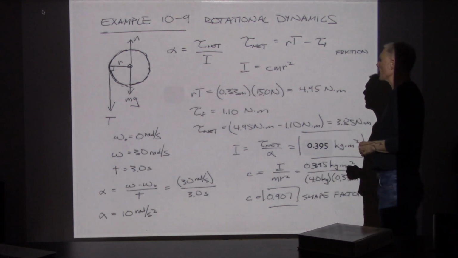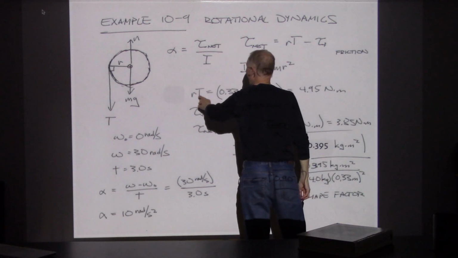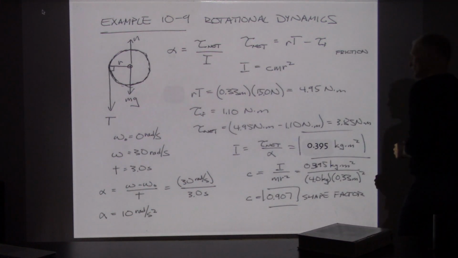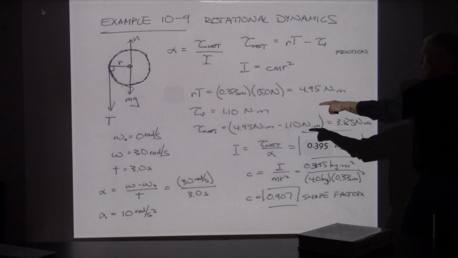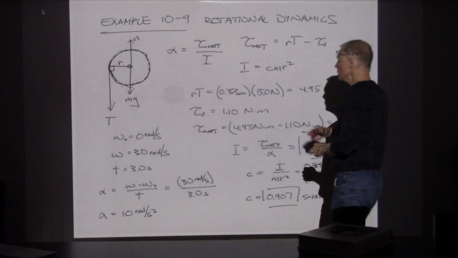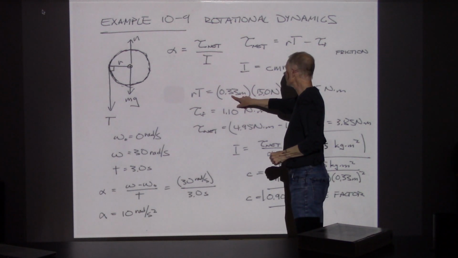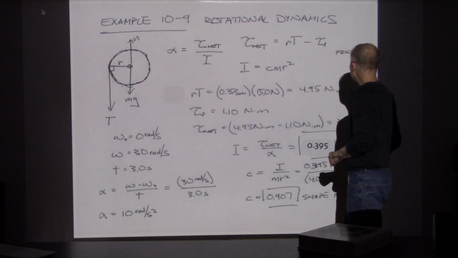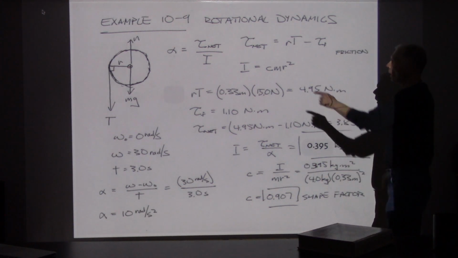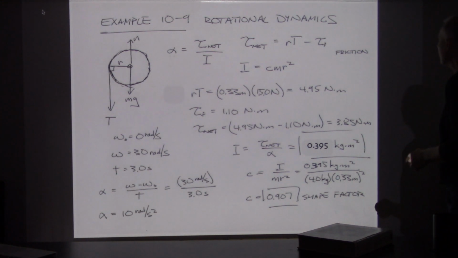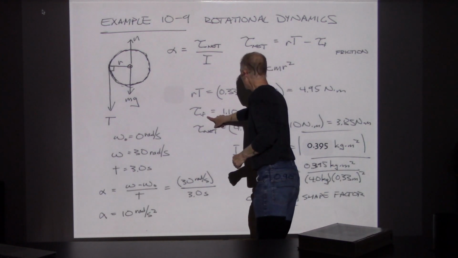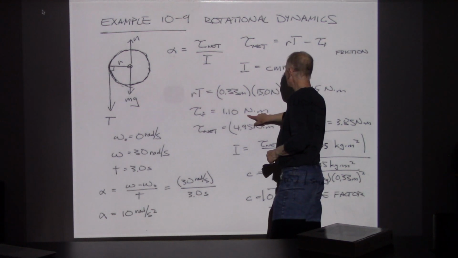Now, for the rotational inertia, we had talked about using a shape factor times mr squared. I'm going to go ahead and do that. Now, they tell us the radius of this is 0.33 meters, and the force is 15 newtons. When I multiply those together, R times T is giving me a torque of 4.95 newton meters. Now they tell us in the problem that the opposing frictional torque is 1.10 newton meters.